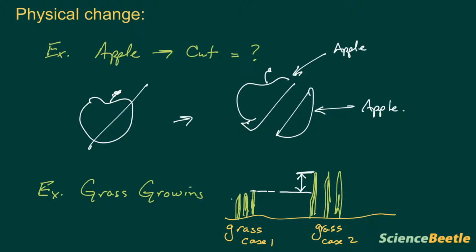And so what we tend to notice here is this difference right here. Is this growing of grass going to be a physical change or a chemical change? Well, since in the first instance we had grass to begin with, and in the second instance we had grass, nothing's really changed except the size of the grass. This here is an example of a physical change. Had the grass mixed with something else and turned into some other substance, not grass, then that would be an example of a chemical change. But because the grass has only grown in size, this is an example of a physical change.